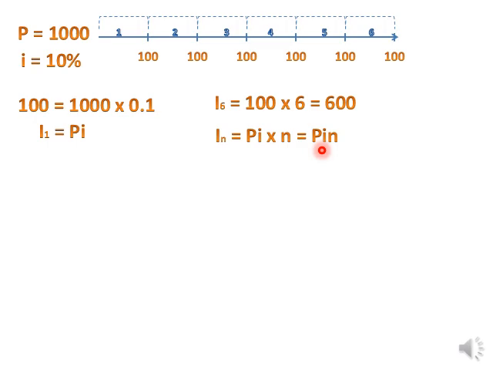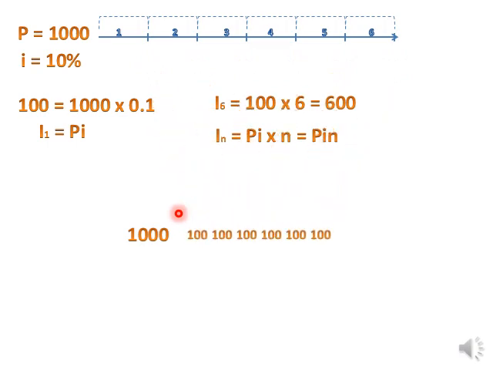Now, at the end of the sixth year, we go to the bank and withdraw our money. How much is the withdrawable amount? For sure, we can withdraw the original amount of 1,000 pesos plus the amount earned by our money. Meaning, we can now generalize the formula for the future amount withdrawable from the bank. F, which means future amount, is equal to the principal amount, of course, in this case 1,000, plus the accumulated interest, which in this case is Pin. Or we can rewrite this formula as, since P is common in these two terms, we can bring P out of the parentheses and we have 1 plus in.